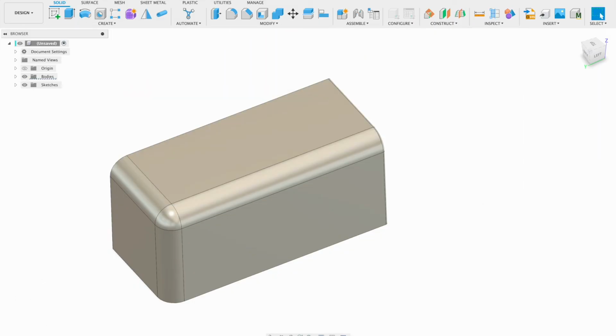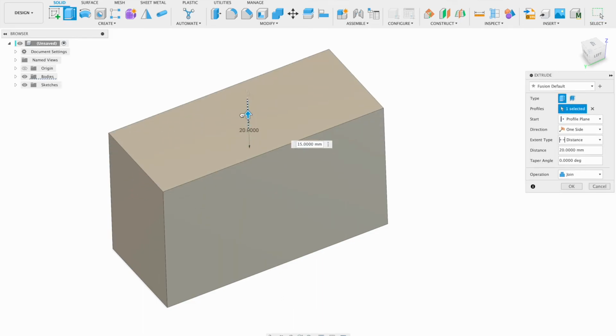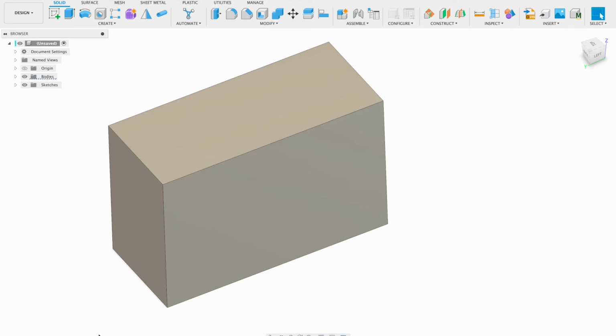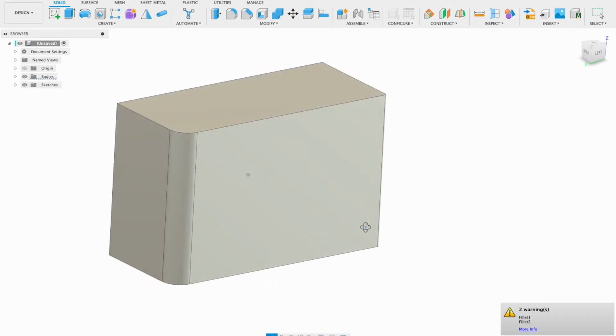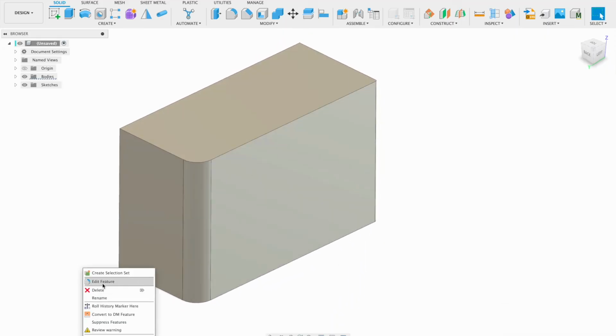So I would have to go back to the place where I applied the fillets, do an extrusion, and pull my history tab back. But then I would lose the position of my fillet.